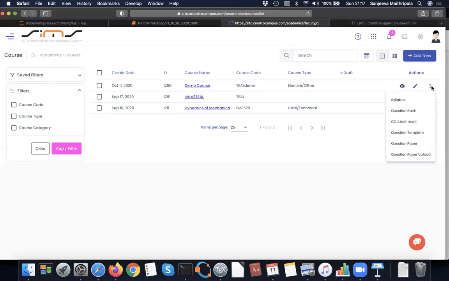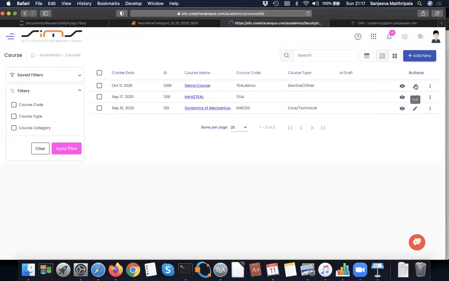There are some actions: you can access the syllabus, the question bank, how the course outcomes have been attained student-wise and course-wise, question templates, question papers, and question paper uploading. All of this can be accessed from over here. The course information can be edited by clicking on this edit button.